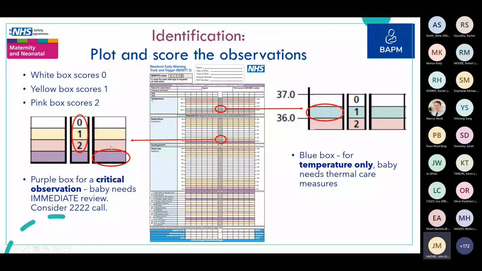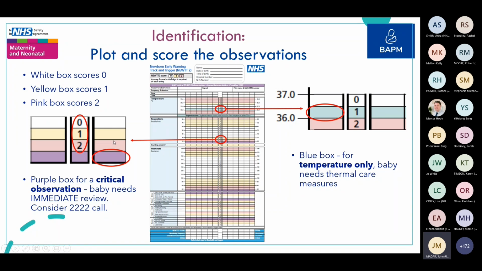So if we look at the chart, and the chart here is in the centre, and we concentrate just on 1 or 2 elements, we can see that the domains are a different colour, but they are still graded in white, pale yellow, pink, and then we have a new domain in purple here, which I'll come on to. So for the main domains of white, yellow and red, we actually score these, and white scores 0, yellow is 1, 2.